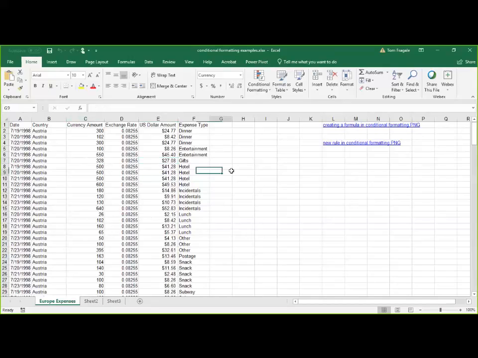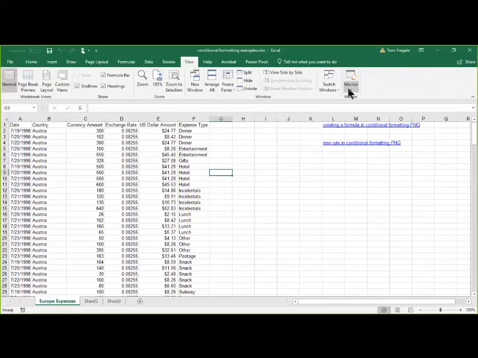Now, sometimes during this session, I'll make my mouse do this so you can find my mouse that way. Now, the macros can be found in two locations. So we can find them under the View menu. If I pick on View, then over here on the right-hand side, we have the macros. Now, that lets you record your macros and view your macros if we go to the View menu.